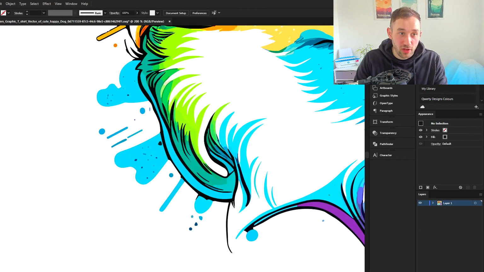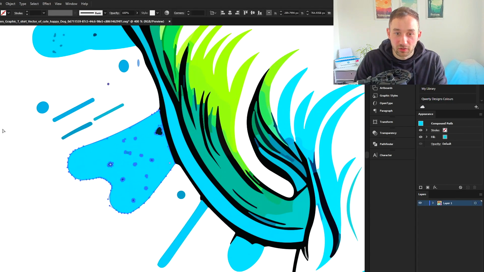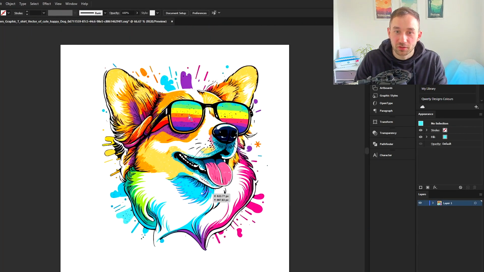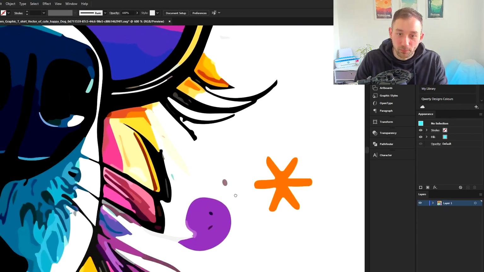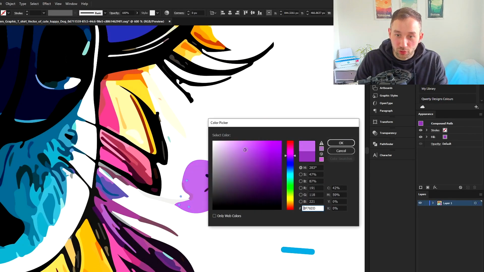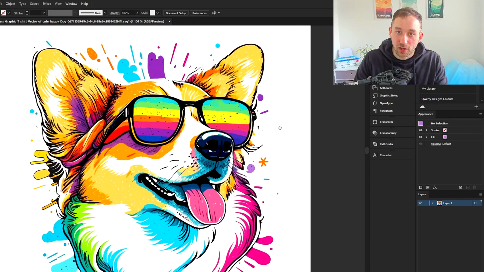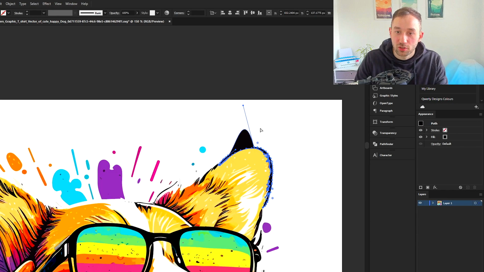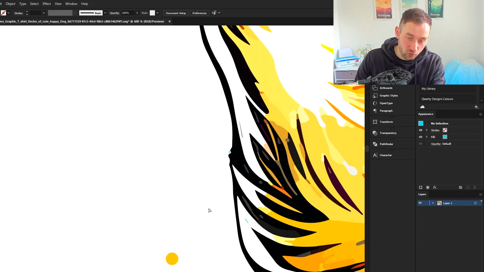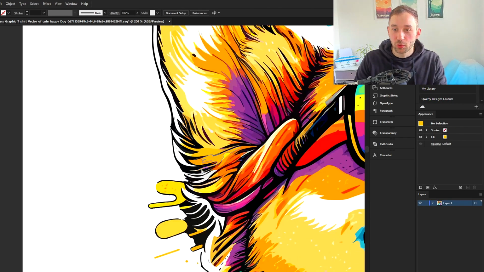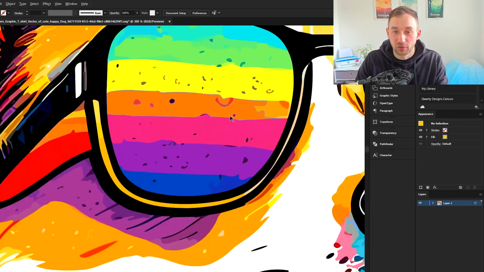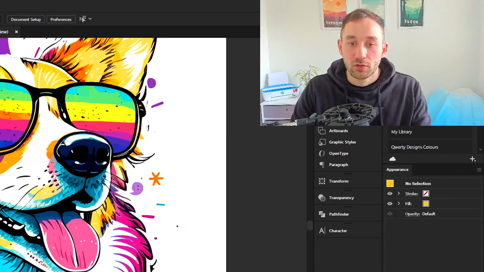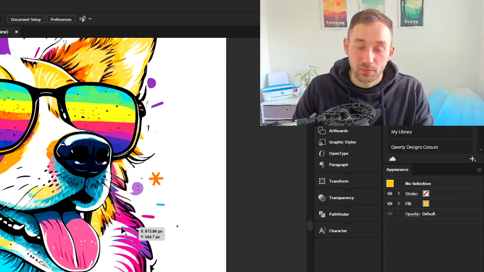You can do some other stuff now, of course, with it being a vector. If you don't like this color, you can just click on this and adjust the colors if you wanted to. Obviously this is a very complex design in terms of the different colors in it, but nevertheless, you have that option. In Photoshop, that is a lot more difficult. And then you can obviously change the path and customize that if you wanted to. You can also delete little objects really easily without having to use a mask tool. This opens up so many possibilities, and of course, if we zoom in really close, we've got a vector. It's infinitely scalable. For this sort of stuff, for t-shirt design, it just looks a lot better than an upscaled image or photograph.